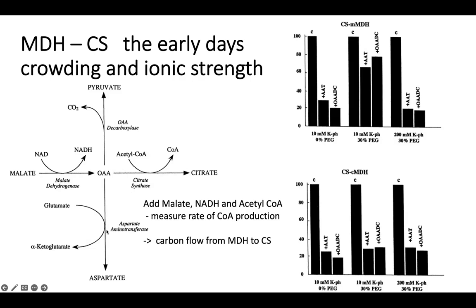You've got to be a little careful with this, because there are indications that GOT in the mitochondria will interact with both CS and MDH, so you have to use maybe the cytosolic version. And that was earlier than this experiment came out. This experiment also shows the importance of crowding agents in some of these activities, PEG, Ficoll, things like this.